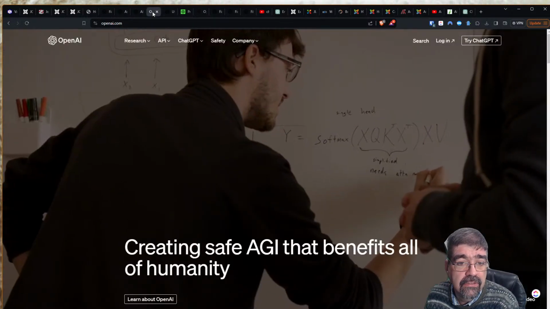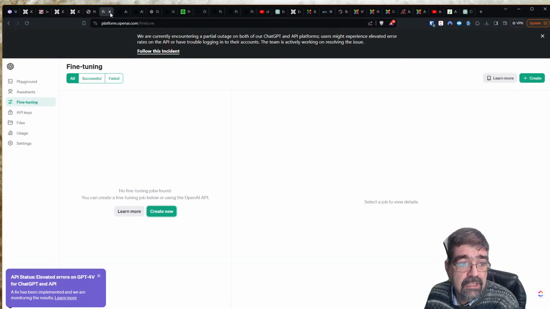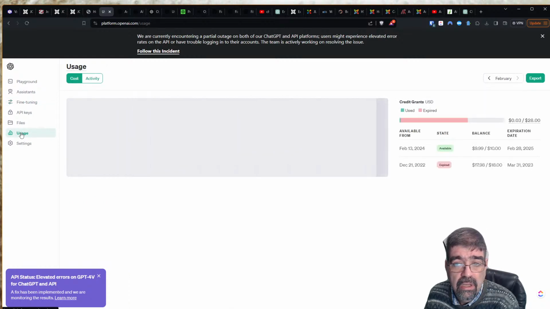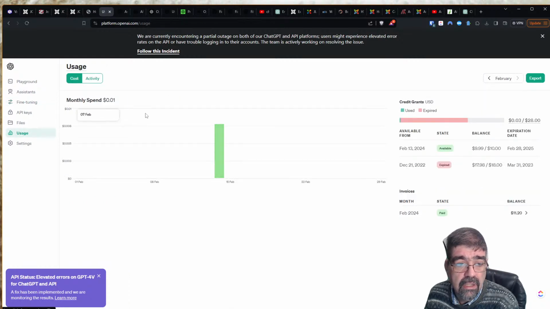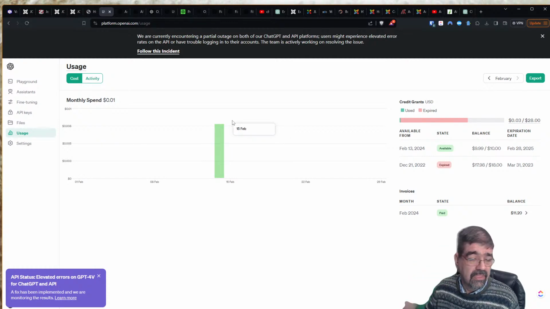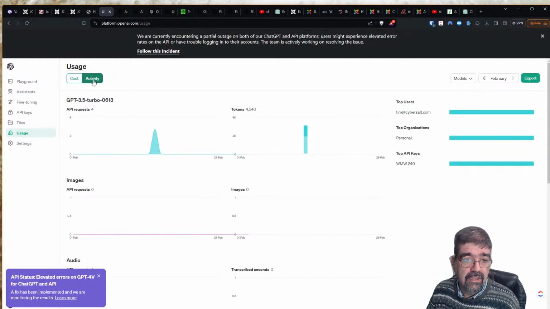All right. Let's just go back to ChatGPT here and go to usage. And oh, look, I did some usage today. 0.008 cents. Okay. That's the cost. So that caught up there. Top user, top API key.